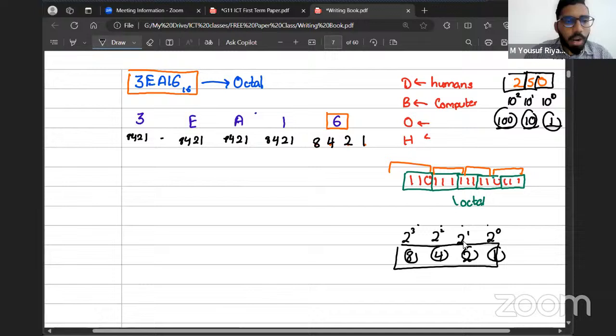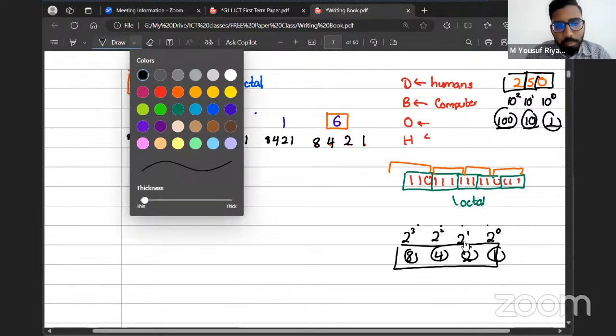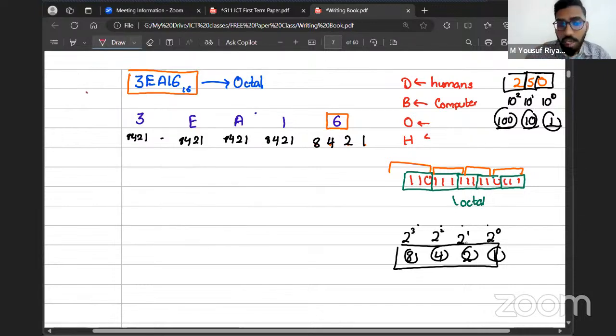Now I have to figure out, to form the respective number, which digits I need. Out of 1, 2, 4, 8, to form the number 6, which digits will I need? By adding what and what can I form the number 6? Exactly, 4 and 2. Similarly, to form the number 1, which characters do I need from this set 1, 2, 4, 8?